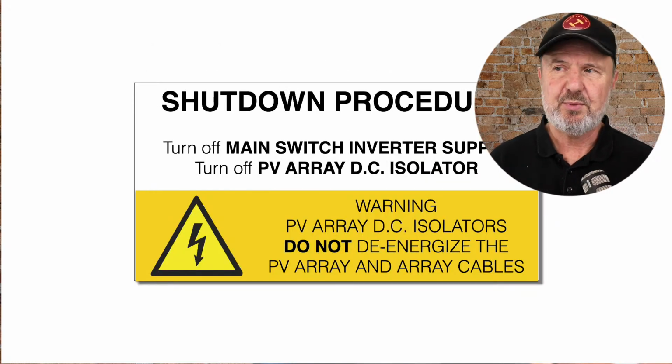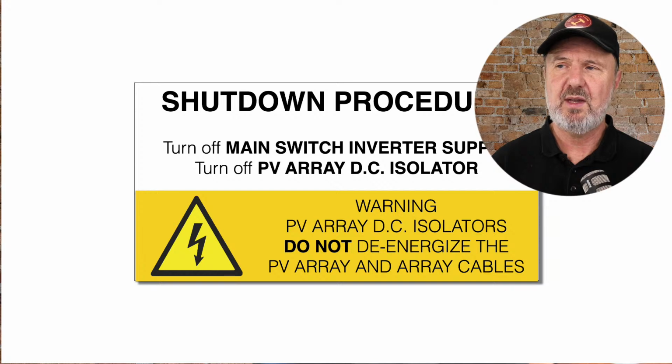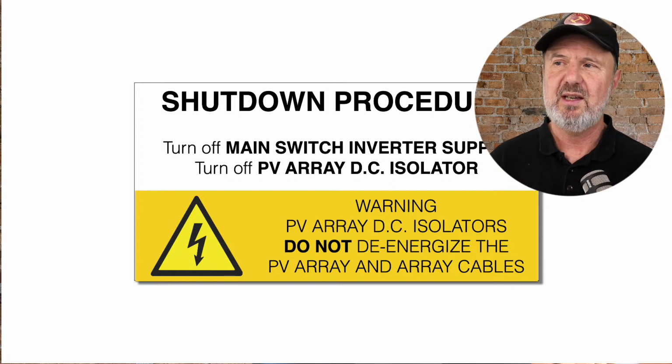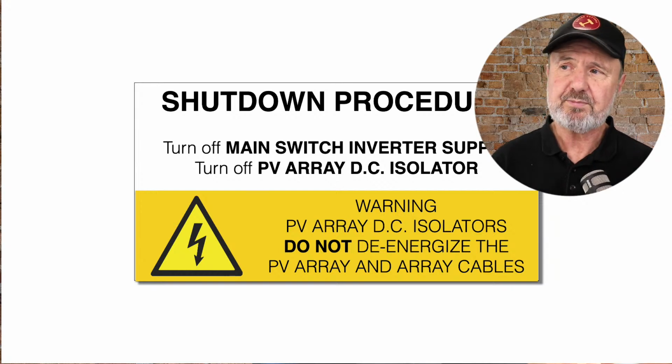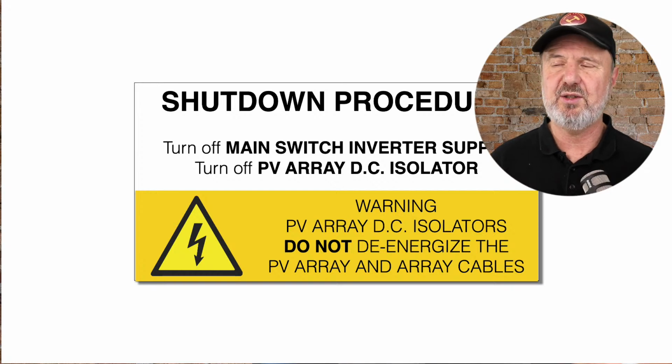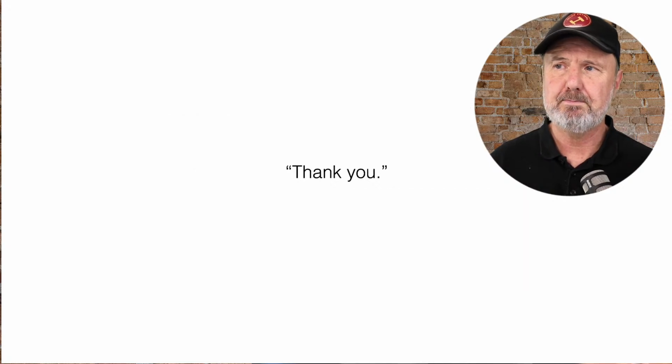There's the new shutdown procedure sign. Keep it simple. Many kits will already come with this. We added that yellow section and the hazard sign to the bottom there. And it points out that turning off the DC isolator at the PCE, at the inverter, doesn't de-energize the array or its cables. So there's still live cables in the roof, for instance, or up on the roof, but you've just isolated at the inverter or maximum power point tracker.